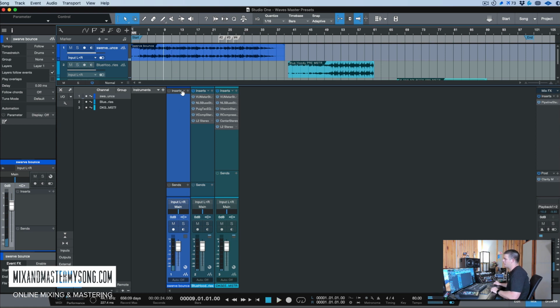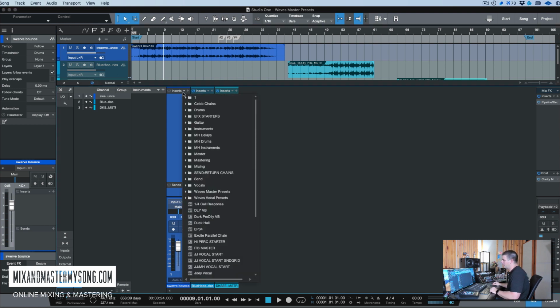So there's that. Now all you have to do is load these in, and there are instructions on how to do that. You simply drag the folder into the correct folder in your Studio One files, and they'll come up right here. You just click on the arrow and you'll see them populate under Waves Mastering Presets. So let's start off. There's 7 of them.